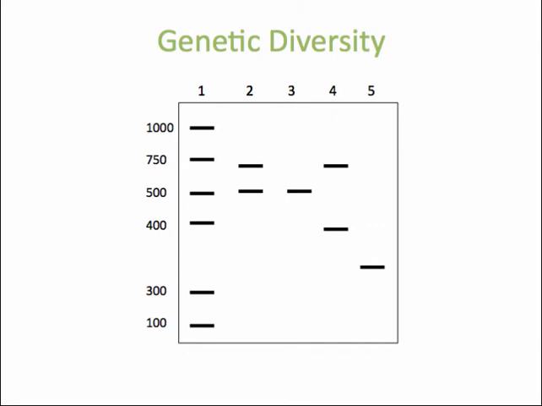So when we look at these and we try to figure out which ones are alleles, it's all of the bands that have the same number of base pairs. So here I've color-coded them. So the 2 blue ones are both the same allele. Then we have purple ones that are the same allele, a red one, and then a green one. So this shows us that we actually have 4 alleles in this gel.